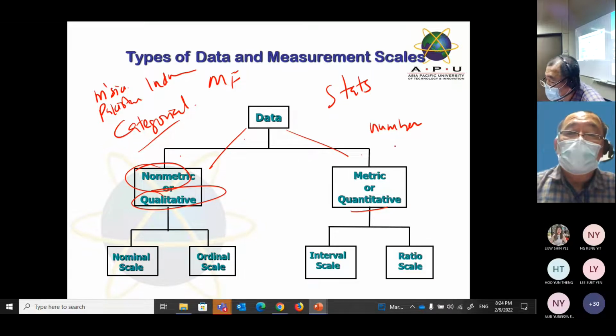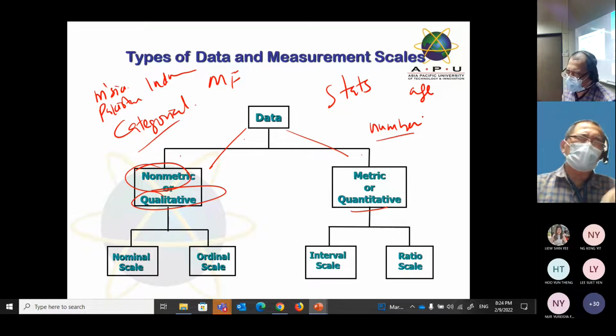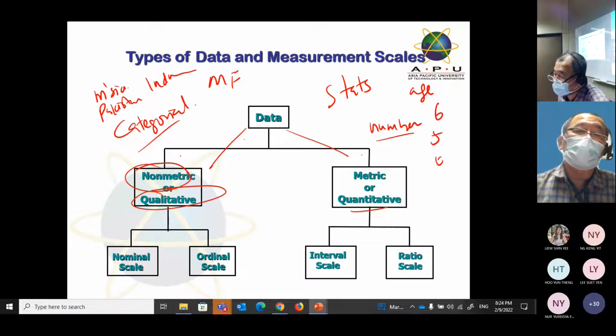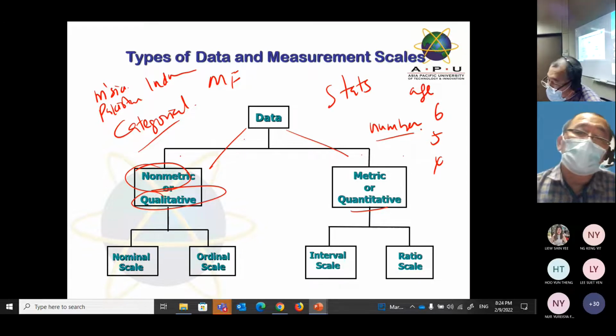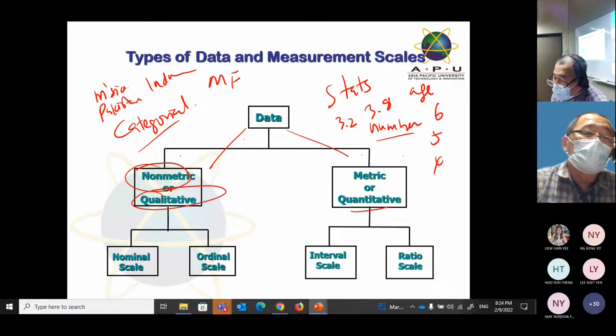Okay. So for metric, of course, an example is your age. Or how many modules you are doing this semester, how many modules you are going to do this year. I know the maximum is 6. It can be 5, can be 4. Let's say you're busy, maybe only 5 or 4. You see, the answer must be a number. Your result, maybe some are good, 3.8, some maybe not too good, 3.2, and so on and so forth. The answer must be a number.